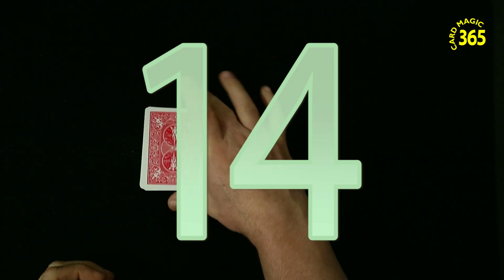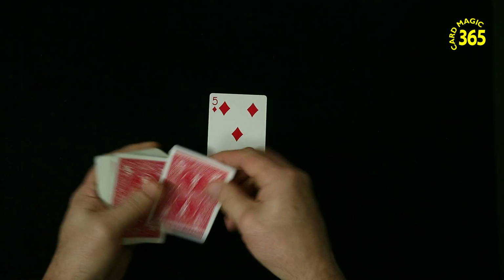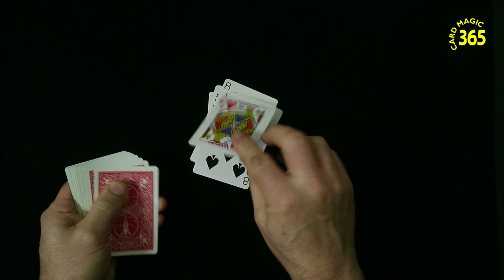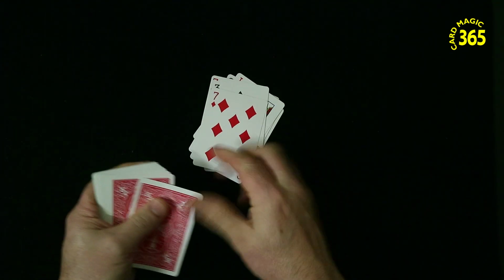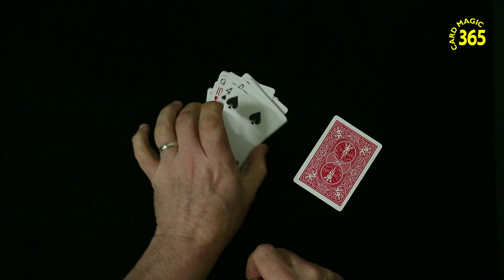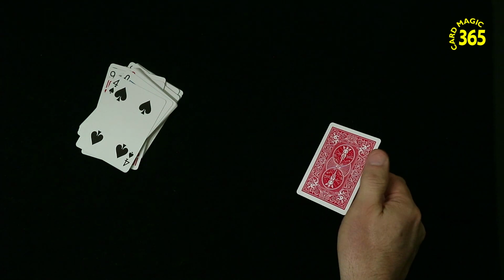14. Watch. 1, 2, 3, 4, 5, 6, 7, 8, 9, 10, 11, 12, 13. There's the 14th card. Here's the rest of the pack. What was your card that you mentally selected? The 4 of diamonds? And there is your chosen card in the 14th position. And that is what you call a classic in magic.